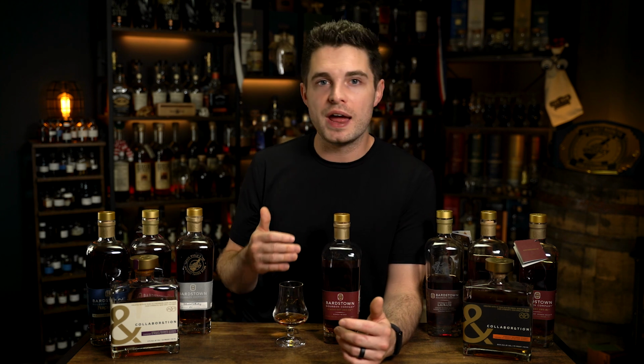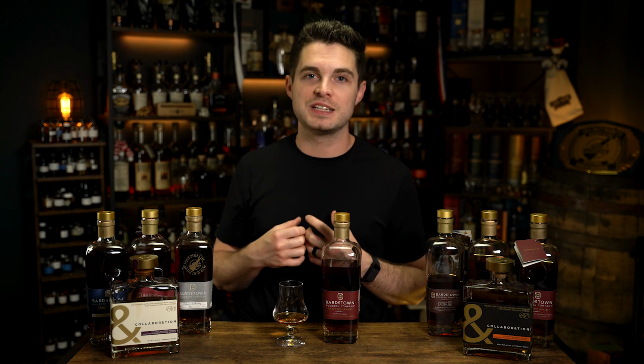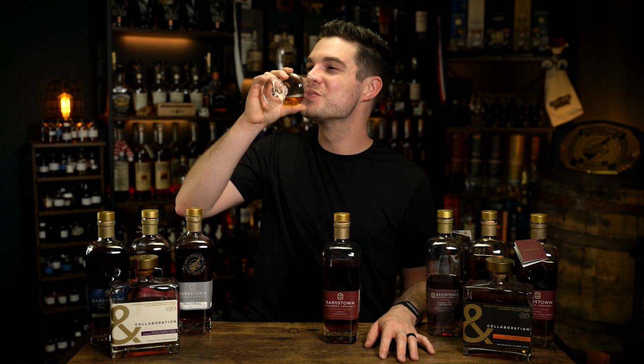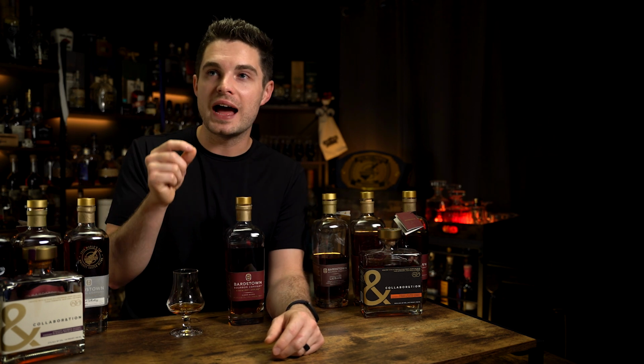The finish is great, the palate's great. It could use 10% more body to balance out the spice, but that's me being picky. I'm liking it more and more. Last sip, I promise. Cheers. Yeah. Last sip. Starting to actually get a little fruitiness in there. A little bit of a strawberry, raspberry quality.